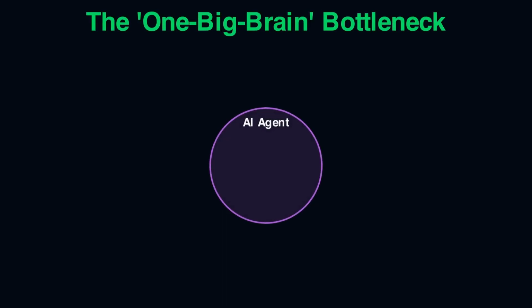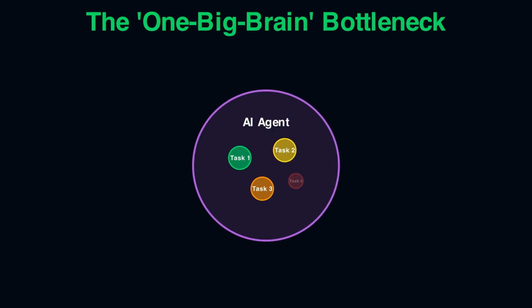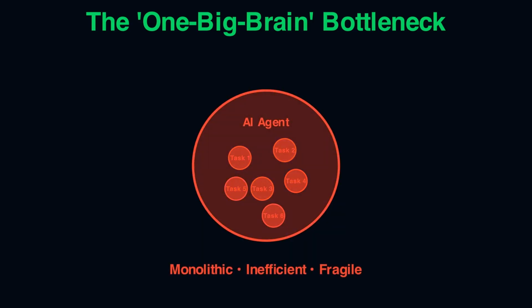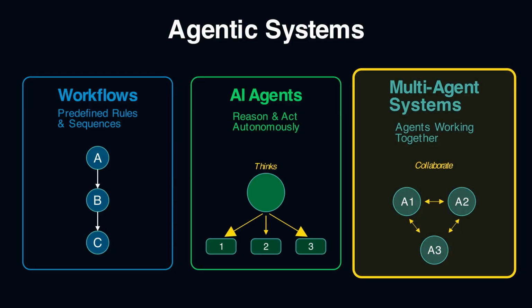Now, on the business side and also on the engineering side as well, one issue that I see a lot, especially with companies that are first building AI agents and then starting to scale them, is the one big brain bottleneck. See, many organizations usually start with one agent and add on capabilities over time. And it gets to a point where one agent is doing everything, all tasks. And you'll see it demos very well, but as you scale it up, it may not perform as well. And then also, if you do add on new tasks, it might affect the performance of your existing tasks. And so that's when you realize you can't have one agent do everything. This is where we move on to multi-agent architectures.